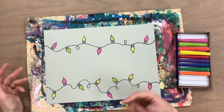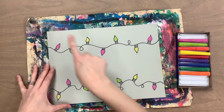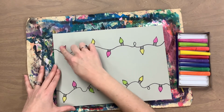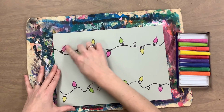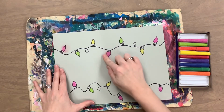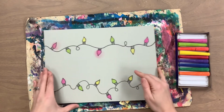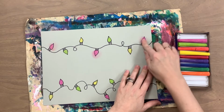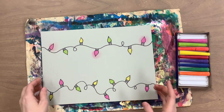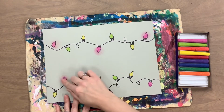It's kind of fun. So I'm going to take my finger and not just any which way, we're going to blur the chalk in a circular motion right around the bulb. So it looks like our light is glowing. So I'm going to use this finger for all of my pinks. Just going in a circular motion, that way the light looks like it's illuminating. So I'm going to go on all of my pinks.